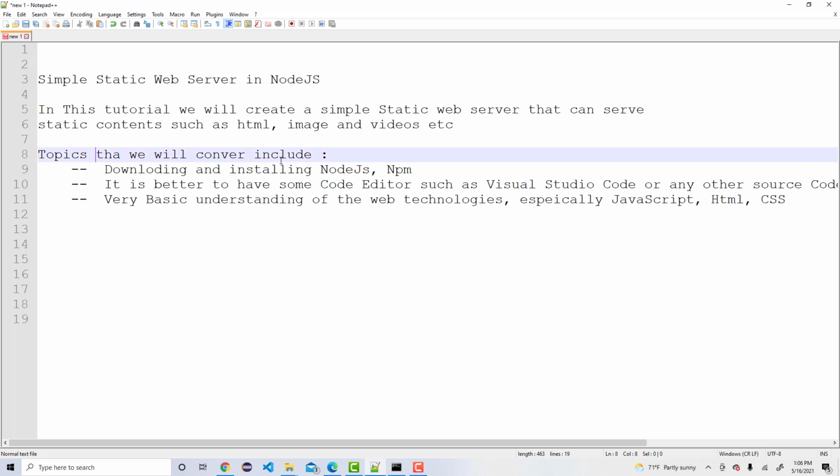The very first thing is to download and install Node.js if you do not have it, and then you can write your code anywhere. It doesn't really matter. You can even use Notepad++ or any text editor. But I will be writing my code in Visual Studio Code. It is an open source editor. You can download and use it in any environment, whether you are writing code in Windows or Mac, it doesn't really matter.